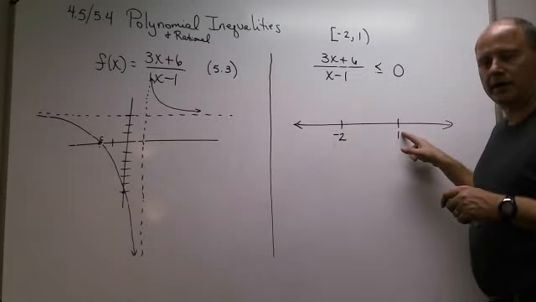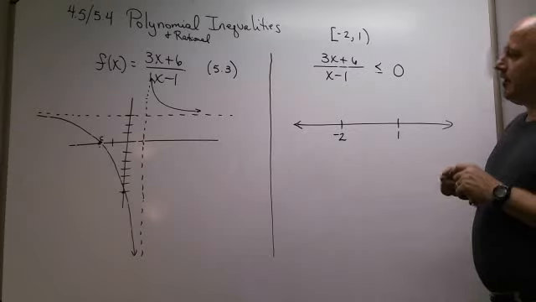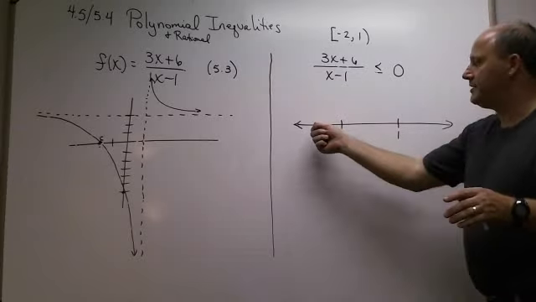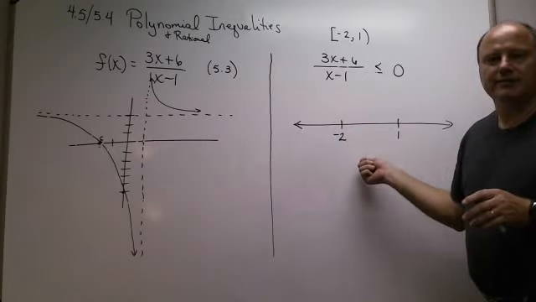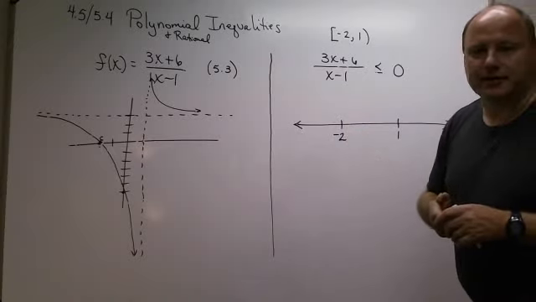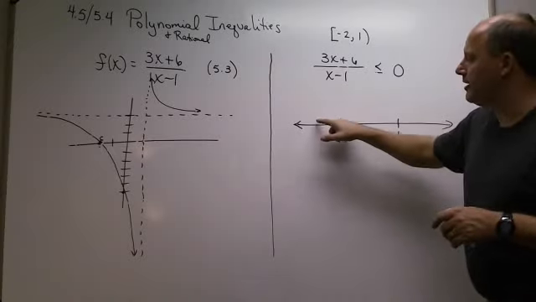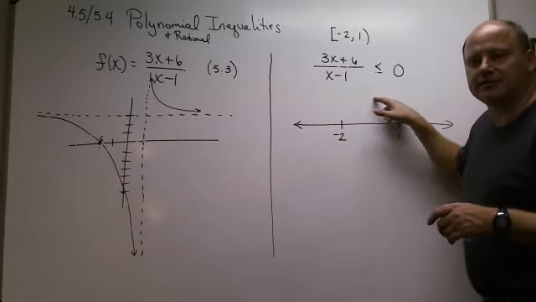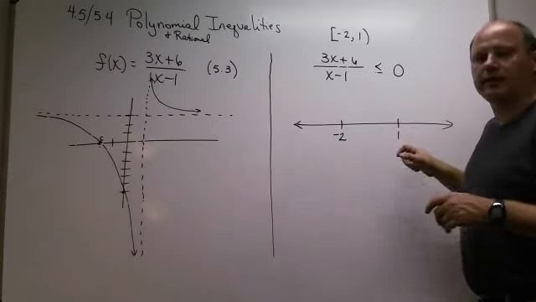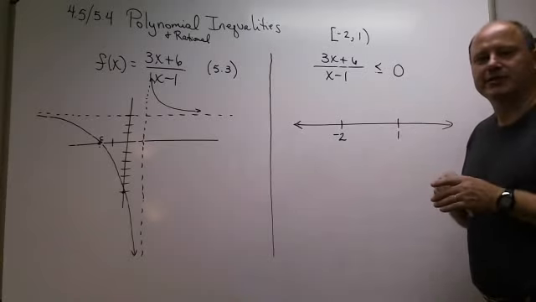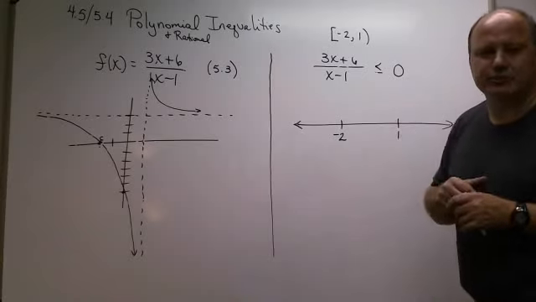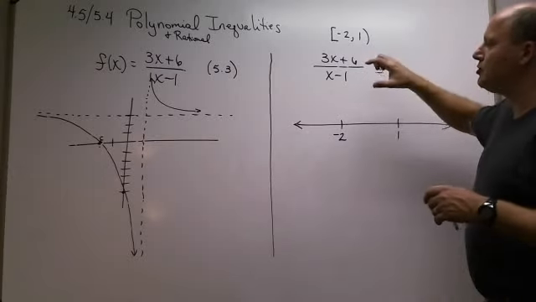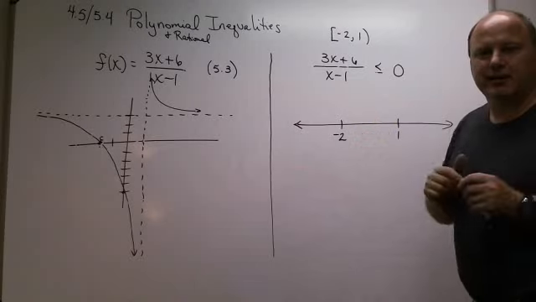So -2 to 1. Now, again, a lot of teachers teach it as if you just plug in points. You could have done that a while ago with polynomial inequalities as well. You could plug a number in, like 0, between -2 and 1, see if it's above or below, do the same thing on all of them, and test each region. And that, to me, takes too much time. So with rational inequalities, I'm just going to begin with the end behavior.